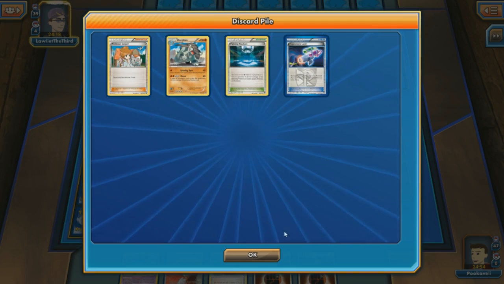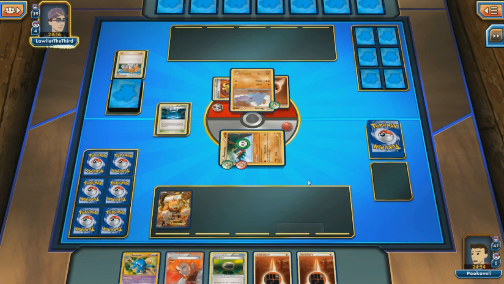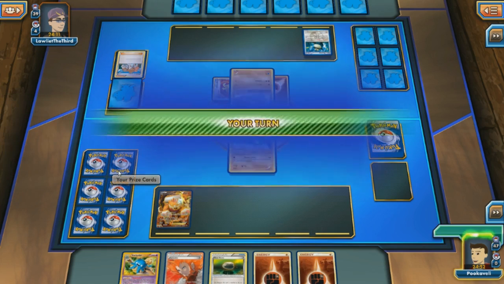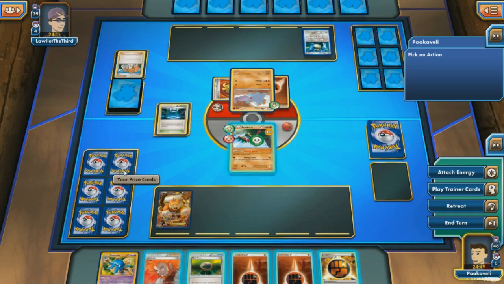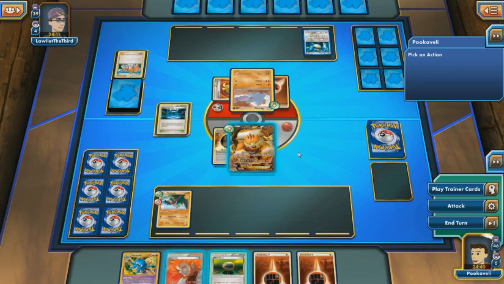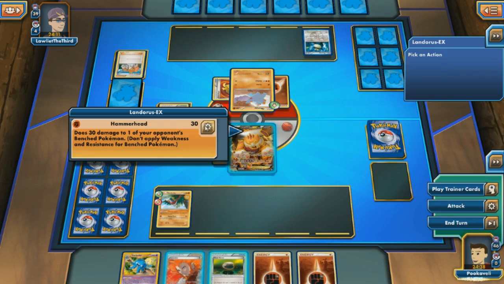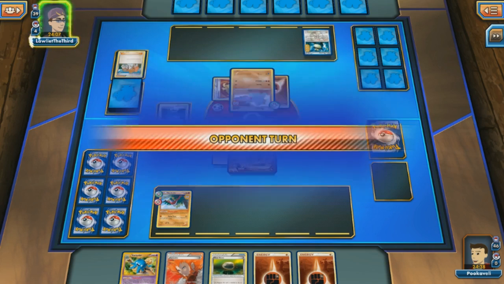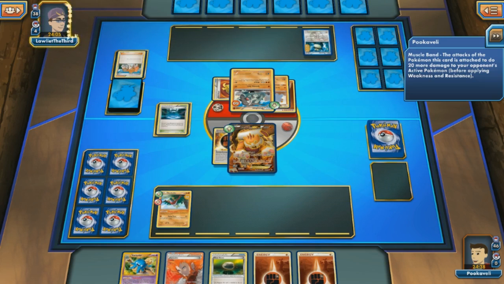Alright, so we do see a Fanpea right away and a Donphan hit the discard pile. Now, Donphan is an interesting card. On paper, it looks pretty small. It just does 40 damage, then switches, but boy, things start to add up. You think things are strong with Landorus here, where you can do, look at this, 50 with a hammerhead right there and 30 to the bench. Imagine if I had a muscle band too, I would have been doing 70 and 30 to the bench.